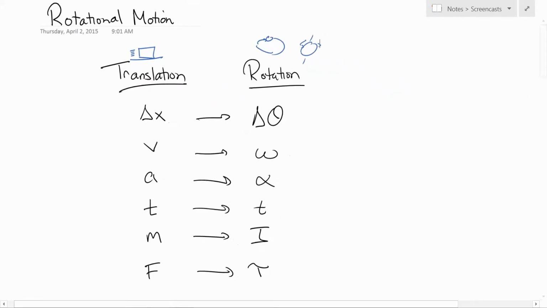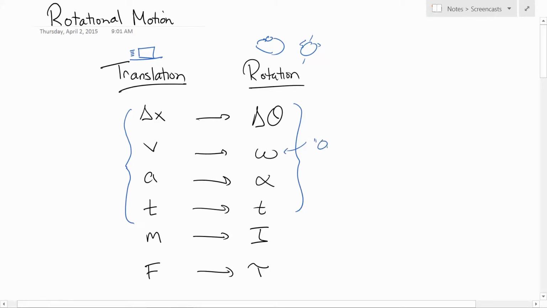In general, most of the physics that we're going to encounter is delightfully similar to the physics we have been doing. So just like before we were doing kinematics involving position, velocity, acceleration, and time, we are going to find that there are rotational kinematics, which will involve, instead of displacement, angular displacement. Instead of velocity, it will be angular velocity. Instead of acceleration, it will be angular acceleration. Instead of time, it'll still be time.